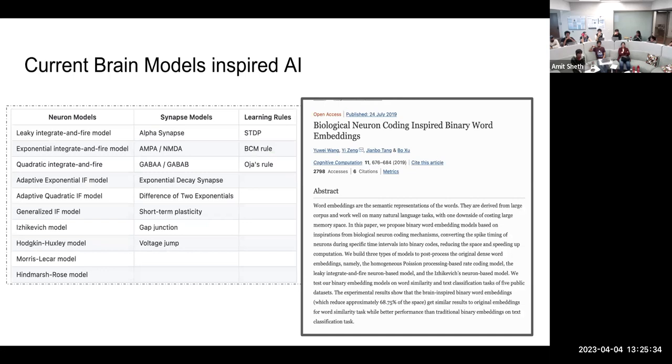Yes. I did a bit more research on where these brain-inspired models are being used. In the table, these are all the neuron models which have been used from the 1990s till now to understand the structure of neurons and the analysis in the brain. On the right side, I found exactly the paper. It's using three of the main models, the Izhikevich model, Hodgkin-Huxley, and one more model I forgot, sorry. They are using these models to create embeddings, and those embeddings are based on the word models. They are comparing the classification task on the data set. So this work is inspired from the neuroscience architecture. This study was published in 2019. You can go to the next slide.